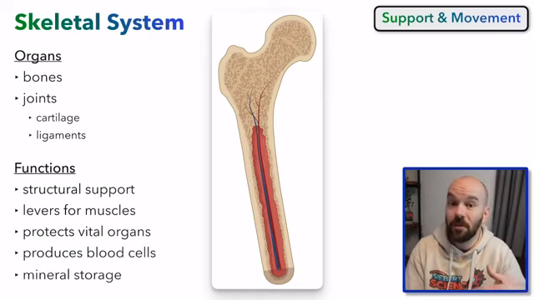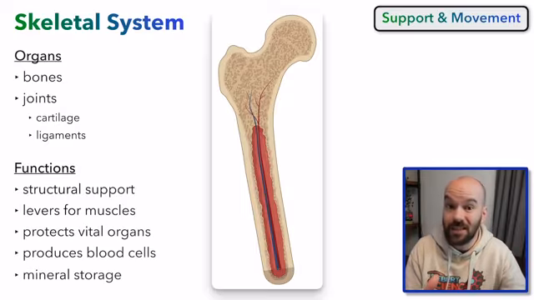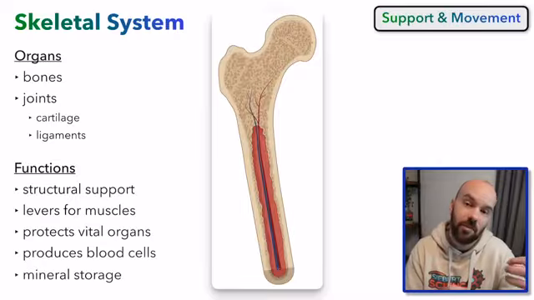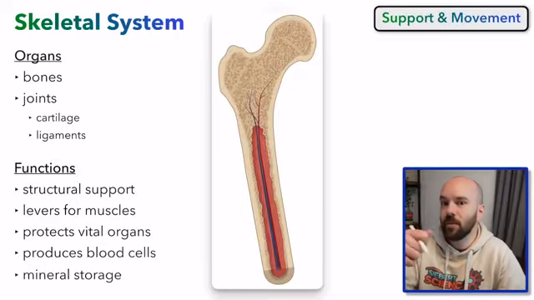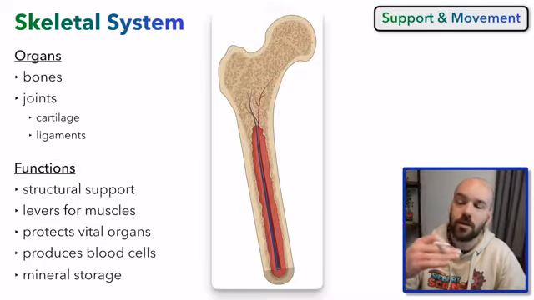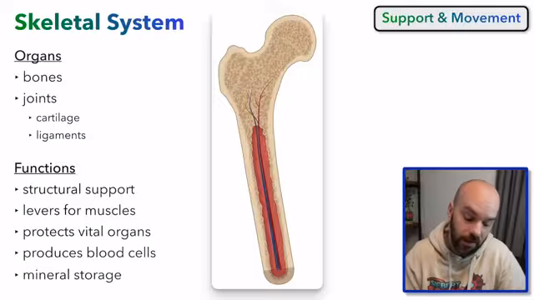And so our bones are made up of calcium and phosphate as kind of the primary minerals. Calcium in particular is really important to regulate how much calcium we have in the blood. And so we'll take some calcium out of the bone or put it back into the bone to make sure the calcium levels in our blood are where they need to be. So we use bone to store minerals as well.